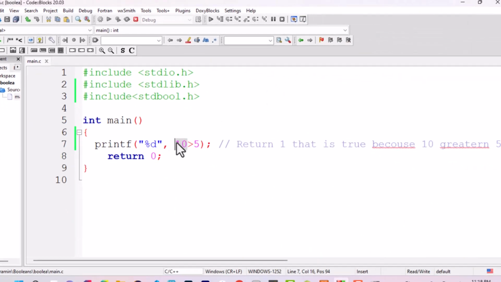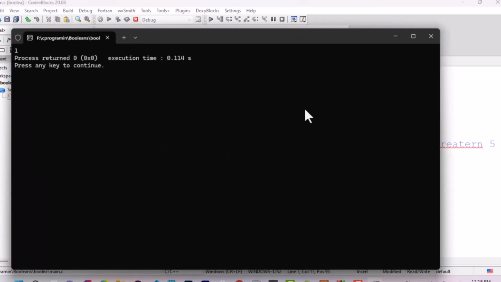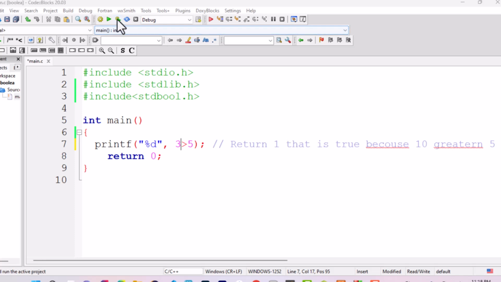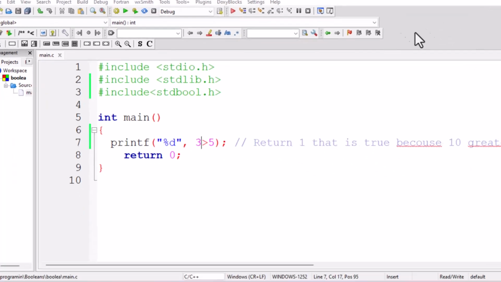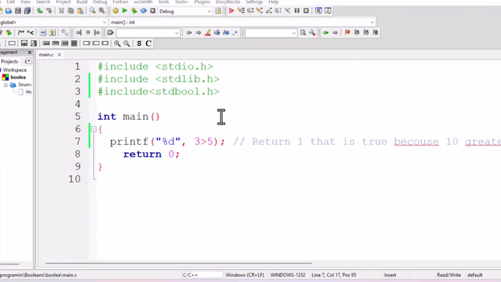What if this is, let's say, 3? That should be a false, right? So it should be 0, right, buddies? And there's 0, meaning it's a false. So guys, that is all for today, but let's continue a little bit so that we can close. One thing you have to notice from the example above is that the return value is a Boolean value 1. You can also compare two variables.